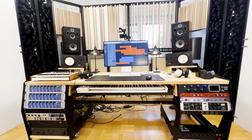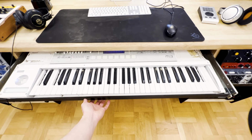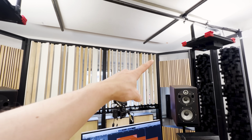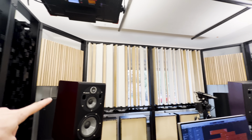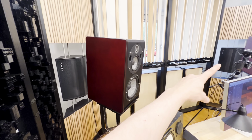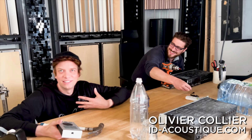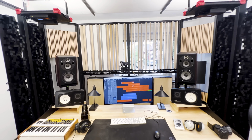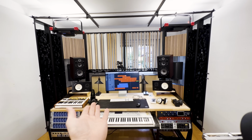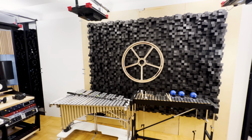Here's the main console, and it has this nice pull-out keyboard underneath here. And if we look in the back here, we have 1, 2, 3, 4, 5, 6, 7, 8 passive bass traps, and then these two active ones. And we have Duplo diffusers by Olivier from ID Acoustic, who have designed everything in this studio. We've actually been able to reuse everything from France and put it up in this Swedish studio.